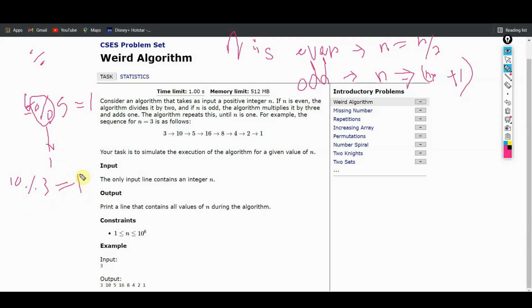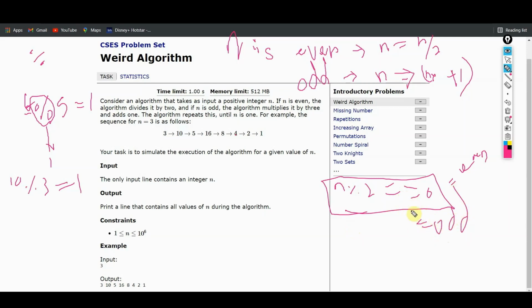Now the modulus operation is very important in finding if a number is even or odd, because as we know, a number is even if it is divided by 2 without any remainder. So to check if the number is even, let's say we have to check for n if it is even or odd, we can simply do n modulo 2, and if it is equal to 0, then we know for sure that this number is an even number, and else this number is an odd number. If it is not equal to 0, it is equal to 1, because it can be either 0 or 1.